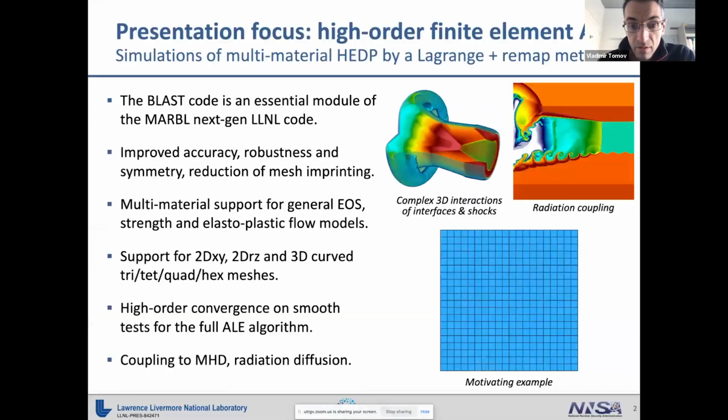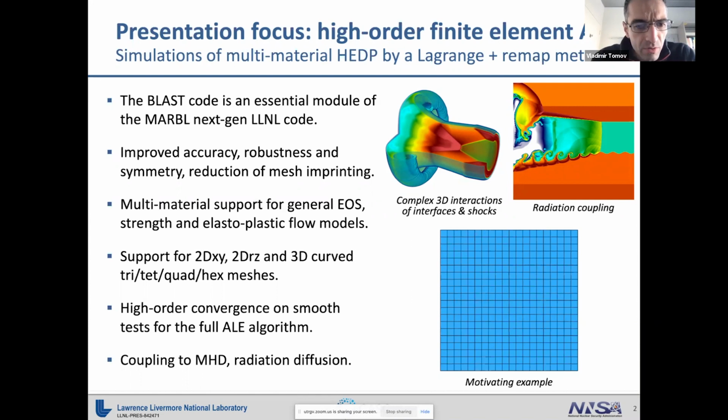Okay, let's go ahead. So the code is called PLAST. It simulates multi-material high-energy density physics with moving methods. I started working on this code as a postdoc. Back then, it was just a research code with 4 or 5 people. And then for the last 10 years, it grew into what they call here a production code that's used to simulate the real things, as you see in the results later.